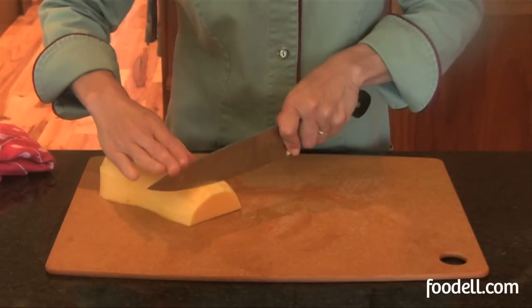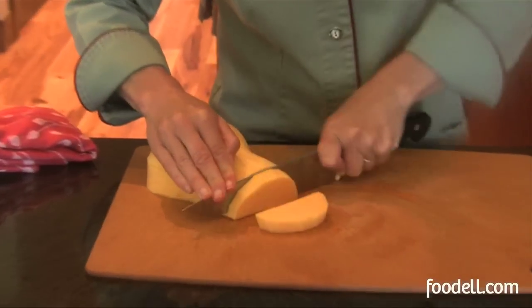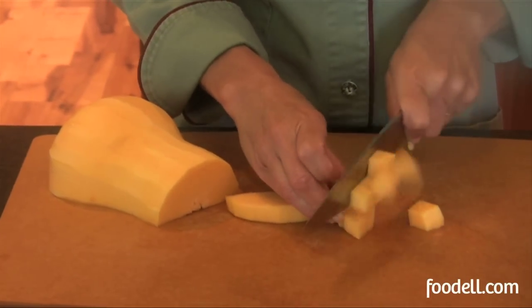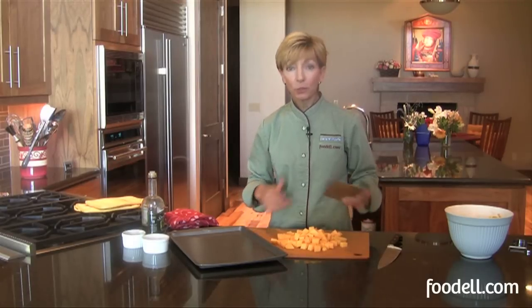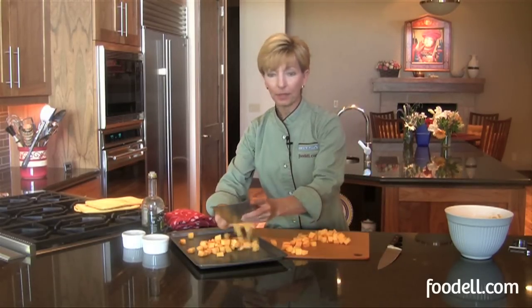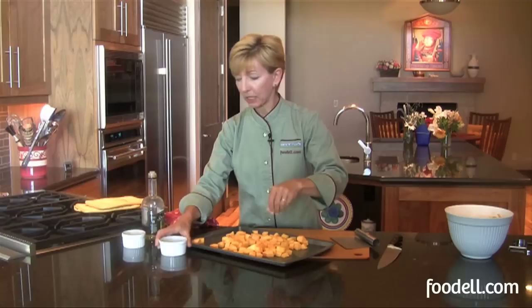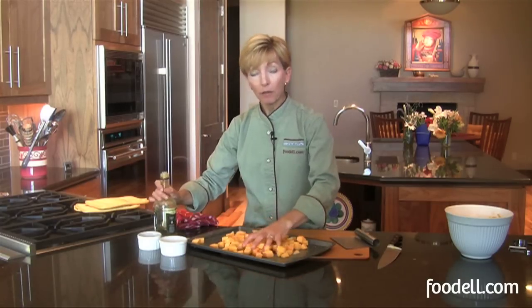I'm just going to slice it into small pieces, about half an inch squares approximately. Once you've cut your squash into the desired size, just place all the pieces on a baking tray. I like to toss it with just a little bit of olive oil and salt and pepper. If you want it a little bit sweeter, add a little bit of maple syrup — it really brings out the sweetness and makes it super delicious. Because it's already cut and we don't have the tough skin, it's going to take a lot less time to roast — just about 20 minutes at 400 degrees for our small chunks. You can test it with a toothpick or the tip of a sharp knife; just poke it gently and see if it's nice and soft.